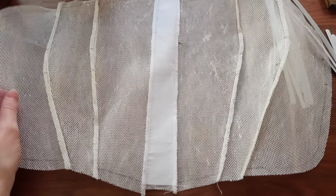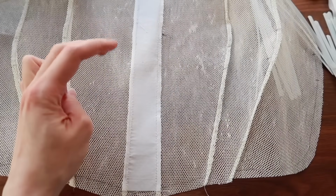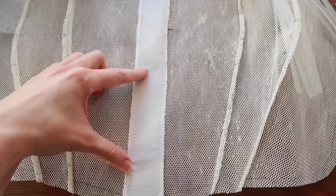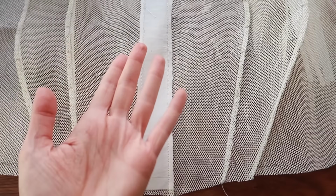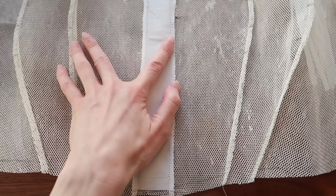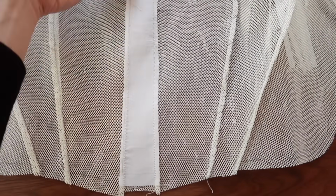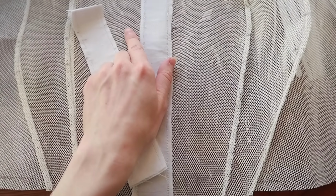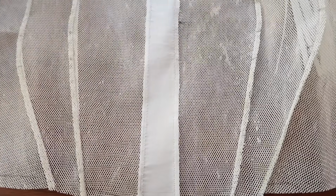So here is where we are so far. I have gone ahead and I have marked where the 3 horizontal channels for the rails will go on this. Of course, I reread my construction order notes and realized that the busk pocket bit that I had put onto the busk thing and stitched all in one is not what I'm supposed to do, because these rails will run through that and then the stitching will be here and you won't be able to get the busk in. So I did have to rip out this panel, take off this busk pocket, and then restitch this panel down so that I can get the rail channels on here and then stitch this on so that it actually functions, which will be very nice.